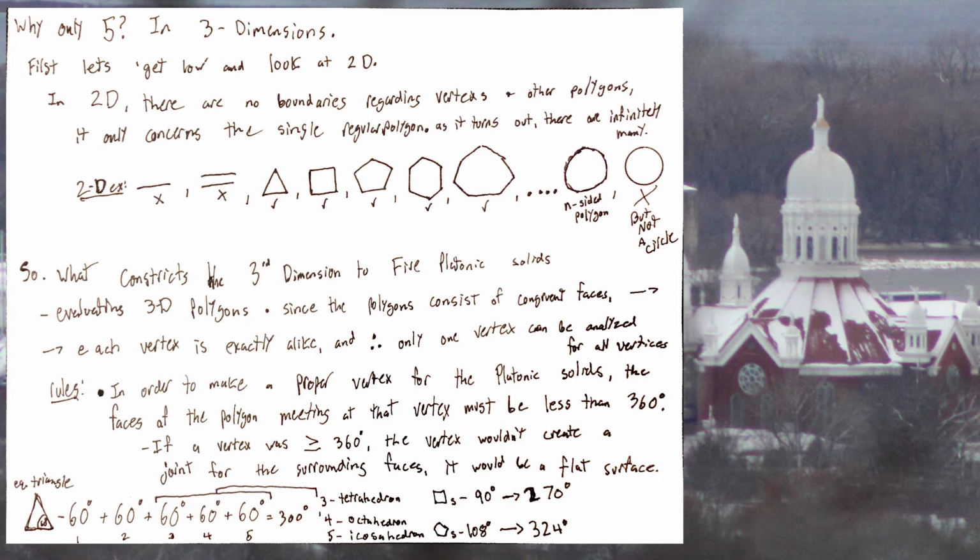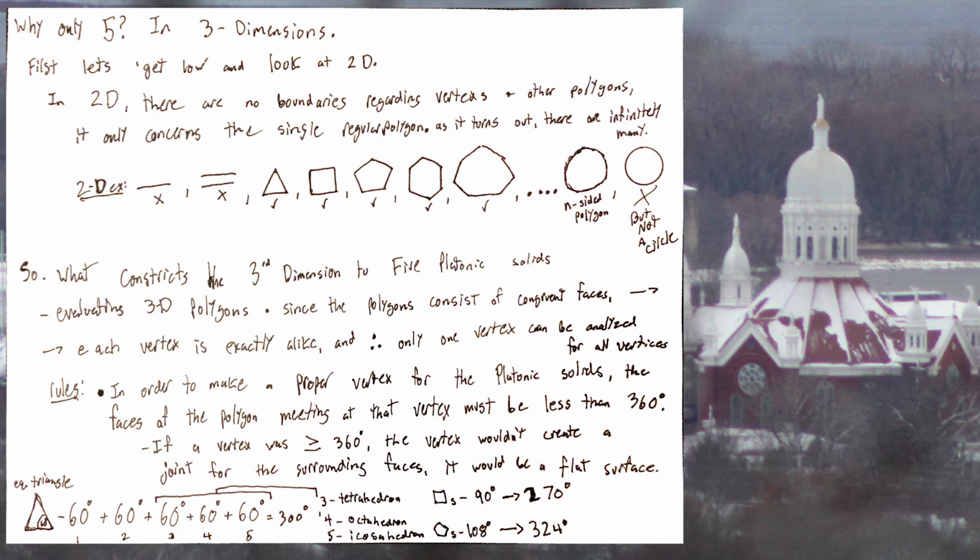So in the little illustration I have here, obviously one line isn't going to do anything, and neither is 2, but once we get to 3, we have an equilateral triangle, 4 is a square, and so on, and we can actually go up to infinity, the n-sided polygon, but a circle is not a Platonic solid, and I'll get to that again in 3 dimensions.